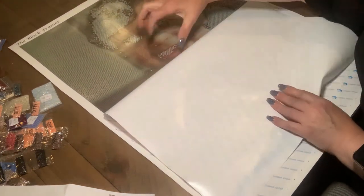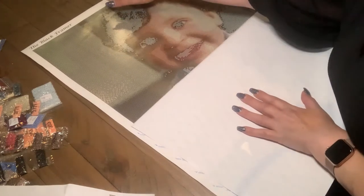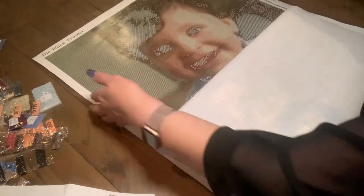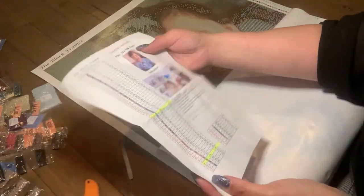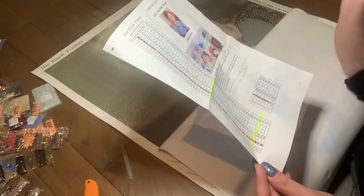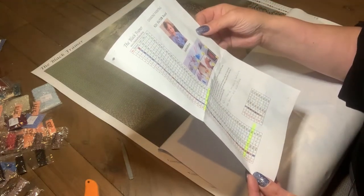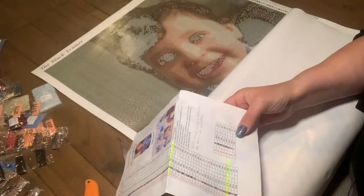How cute is he, my little monkey? Ah, now where does that end? There. So it's being that it's a custom, that's a lot of color blocking right there. That's a lot of color blocking. That's M. So whatever M is on here, I might have to actually enlarge this so that I can see it better. But whatever M is on here, which is going to be one of those lighter colors, I'm sure.